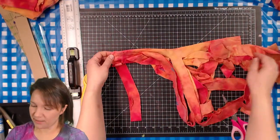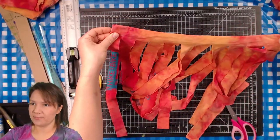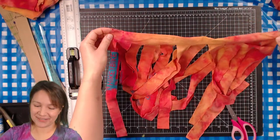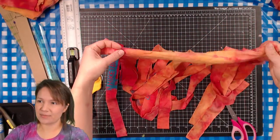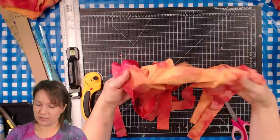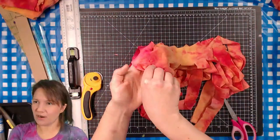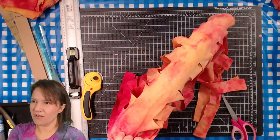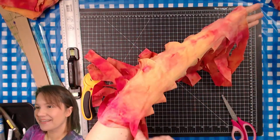So what you're left with now is this fringy thing with the top section that we did not cut into. This is where the magic happens. This is kind of the secret to making it one continuous piece: you're going to open it up and put your arm underneath that section that's not cut. So get your whole arm in there. If you have a big t-shirt, you need a big arm.